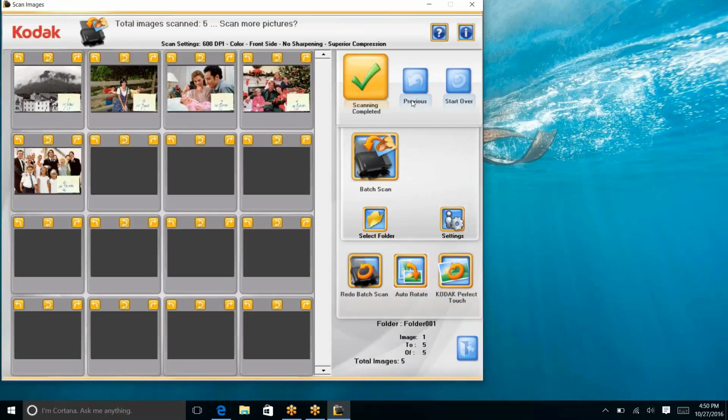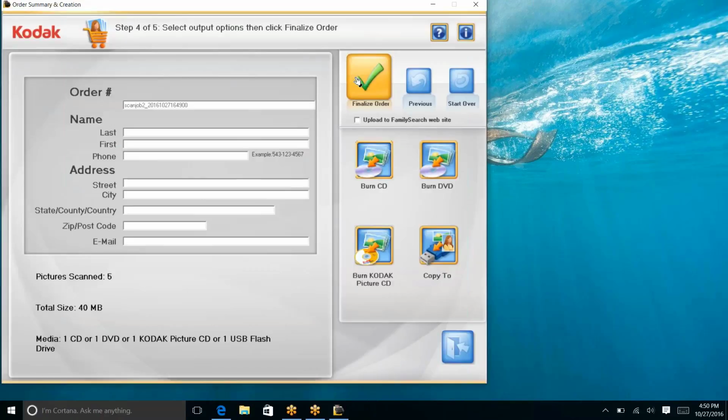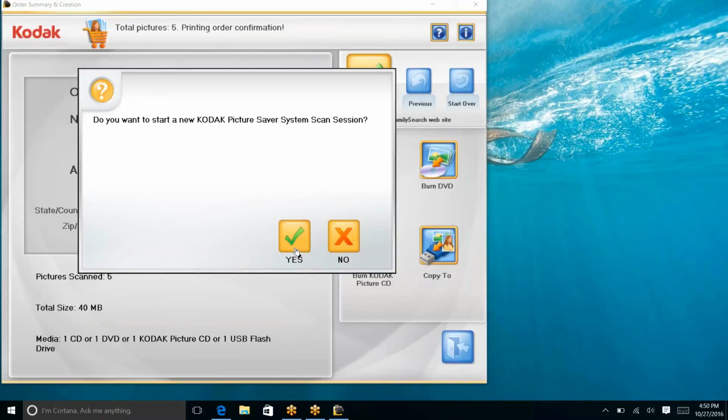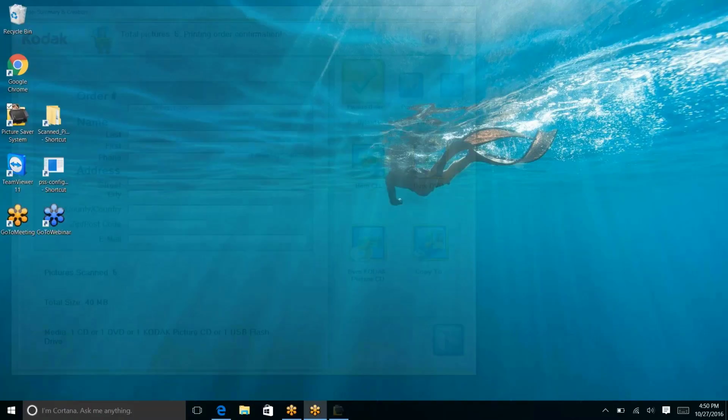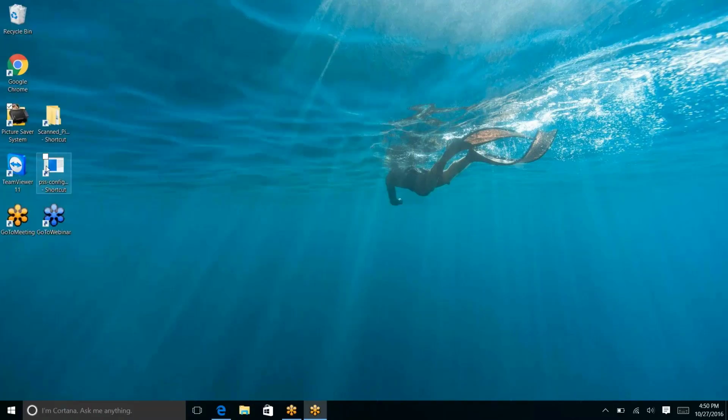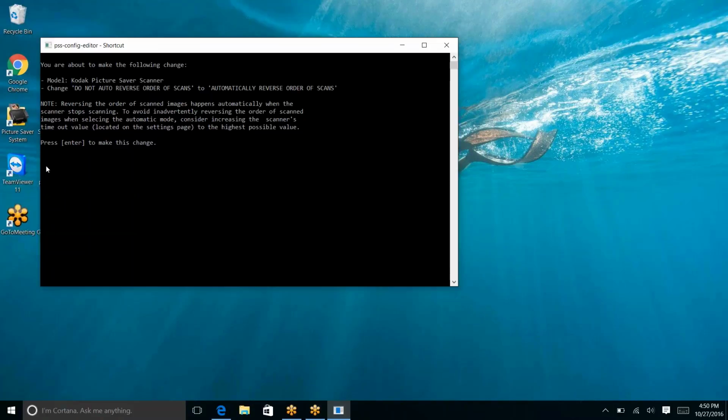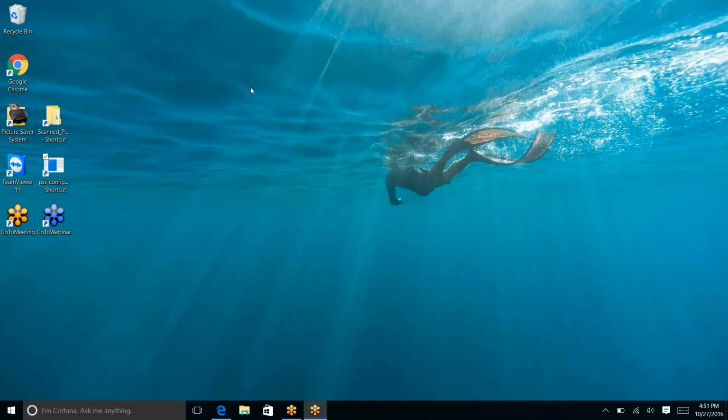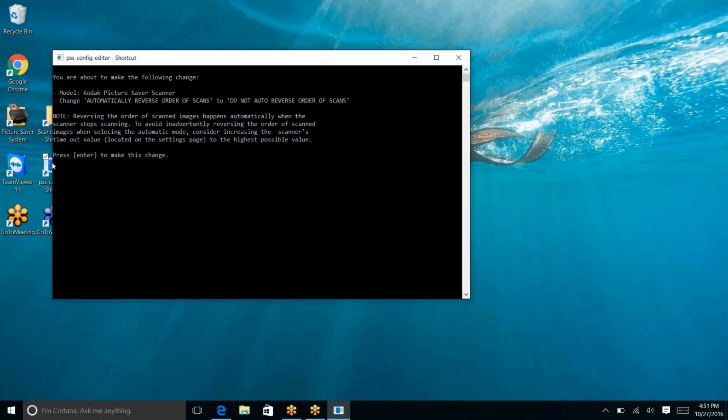You need to go ahead and reactivate the automatic function again if you feel like that's something you want to do. All you have to do is go to config sys, and now we can just merely by hitting enter make a change and change from the do not reverse back to automatic. When you do, you'll notice that you're back in the original configuration.